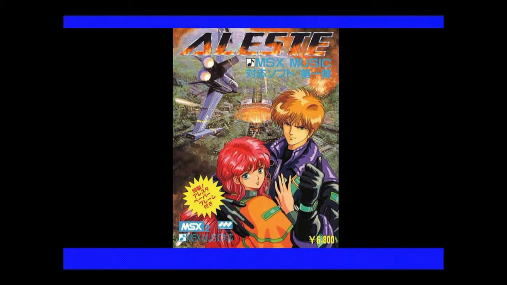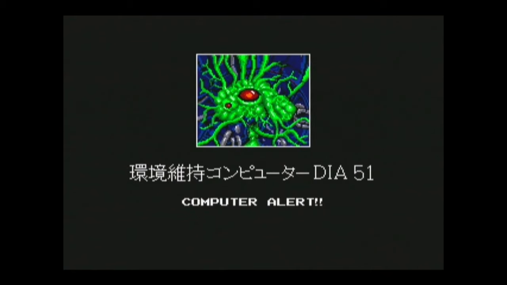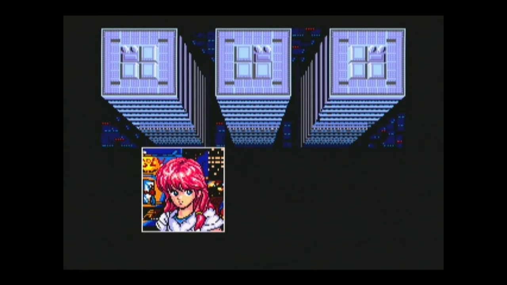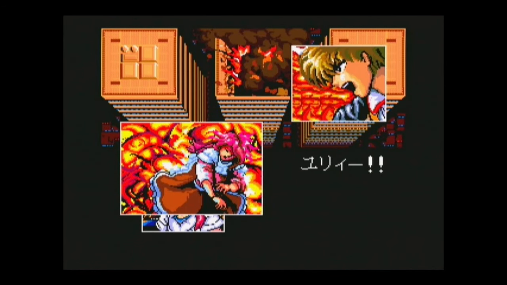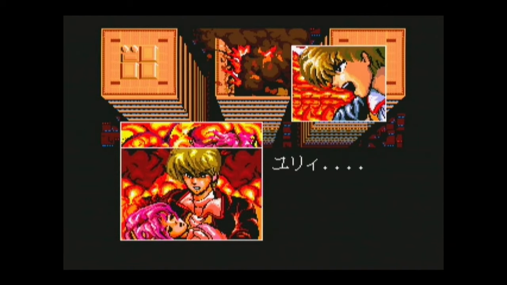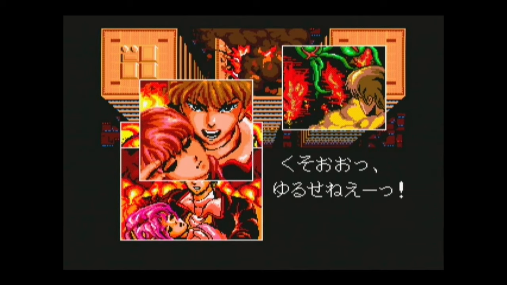Of course, Aleste. I've been taking a look at this game before. Compile, one of the best shmup producing companies. The Aleste 1 game on the MSX features a great intro, and features a great story about destruction, death, aliens, and avenging the death of your loved one or something.